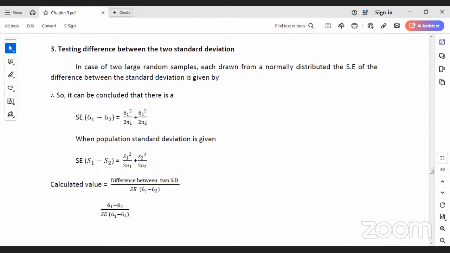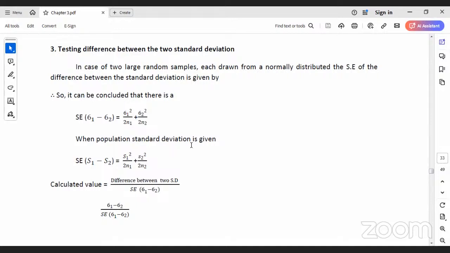See, in your syllabus, difference between large sample and small sample, assumptions related to large sample, estimating population mean, test of sample mean, test of two sample means only given. Okay, but in addition to that, we are going to do two standard deviations also. Two sample means were given, we will do standard deviation also. Okay, this is the last method.